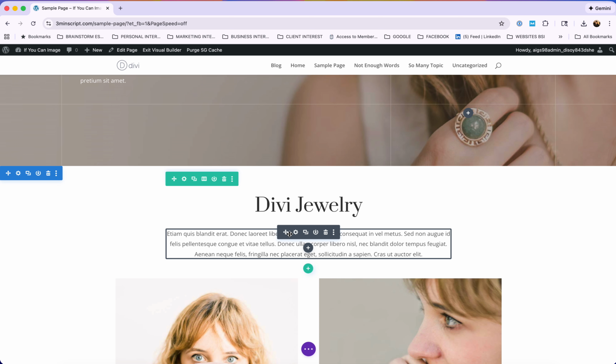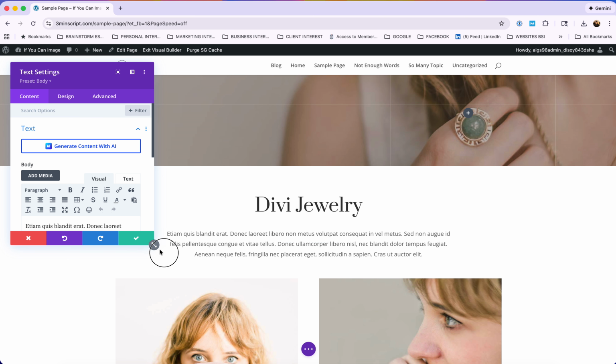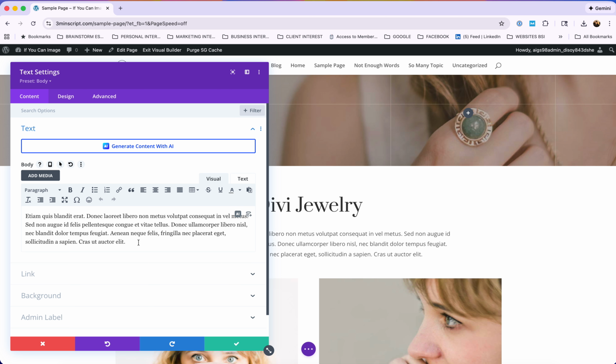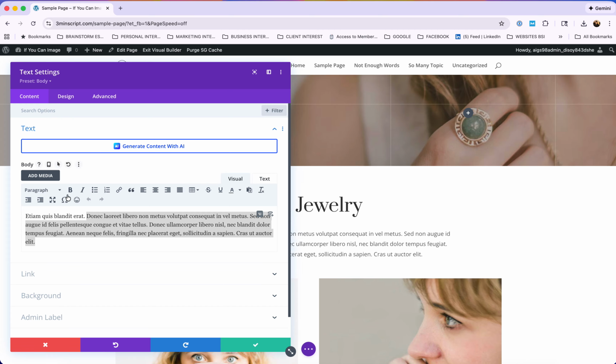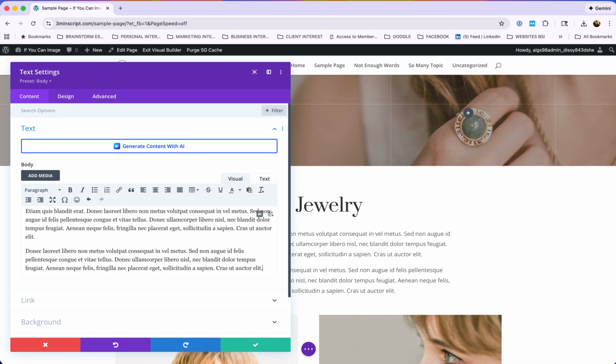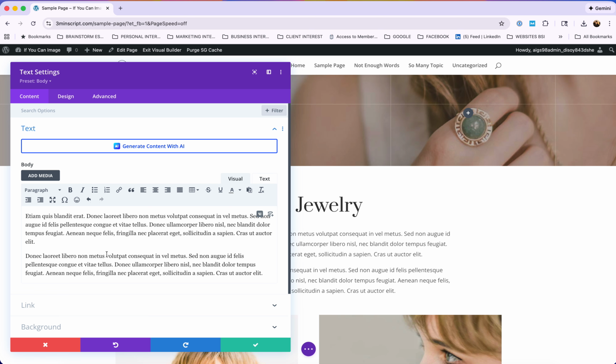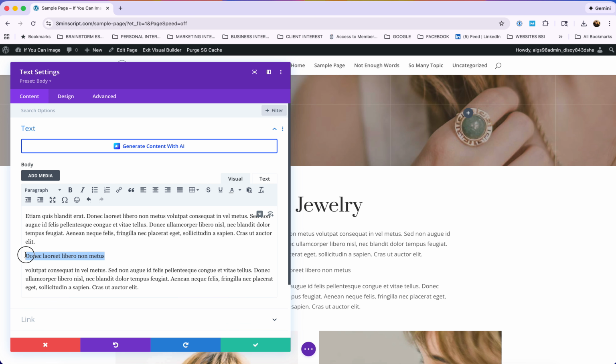So this paragraph right here, we are going to just add some additional content to it. So we're just going to copy that. If you see this, this is your menu for content. It looks a lot like Word or any other word processing setup. So all of these functionalities should be pretty familiar with you if you've done anything on the computer. So we're just going to go down one, and we're going to paste this content. And I want to format this content a little bit.